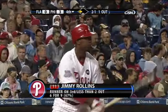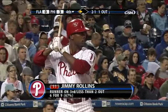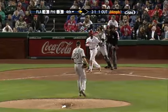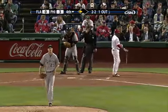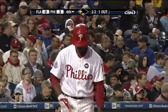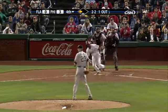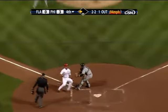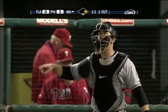Jimmy has been very successful with less than 2 outs and a runner on third. Now that's his changeup, which is 84. But again, that's more straight. You don't see a lot of tailing, at least not so far, where the ball tails away from you like Cole Hamels. On the hands, roller to second. Ruiz is coming home. The throw is a little high, but he is a dead duck. And there are 2 away.